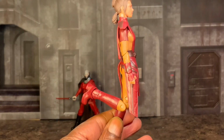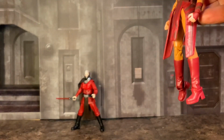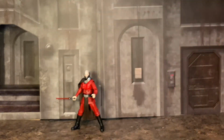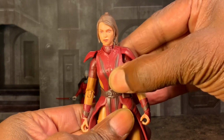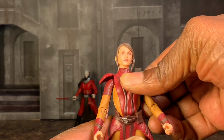She kicks back about that far. You have a twist at the thigh. Your ankle goes down about that far. The ankle goes up about that far. And then, of course, you have your rocker as well. In the torso, she's going to go down about that far, back about that far.